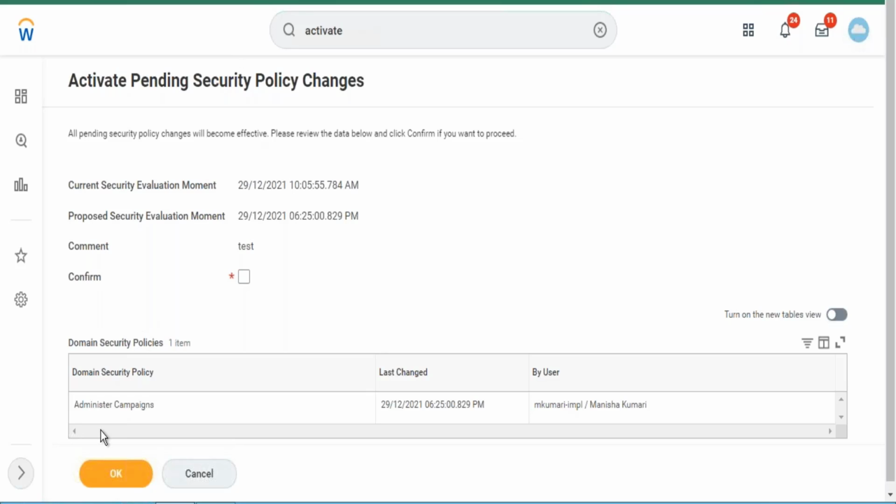I'll show you after this. Whatever domain I've activated has come here. So if I click on OK and confirm, the security changes that I've made will become effective. Without doing this, your security changes will not become effective.